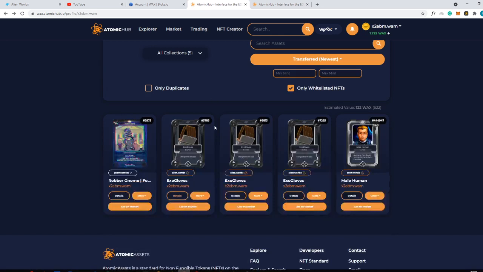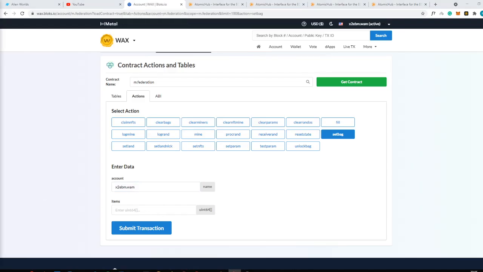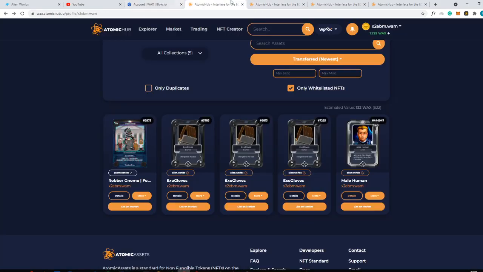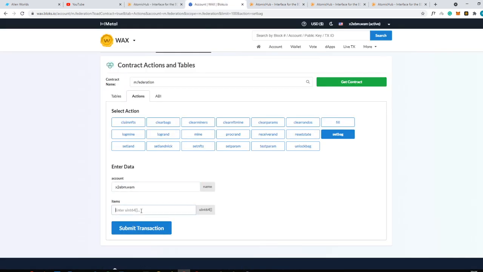Open every single item's details, and as you can see here, there is an asset ID right here. I'm going to explain real quick how it works. This asset ID is what you will put inside here in the items. For you to be able to put it inside, you need to copy this one, and then go into this one. Enter items. So this is how you do it.